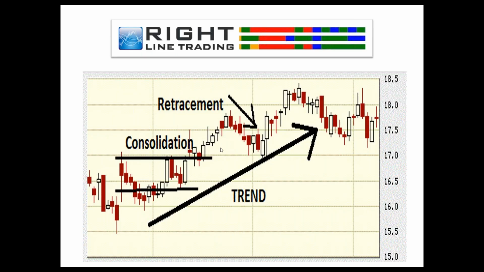The other thing that can happen in any stock is that it can take a retracement back to support. There is no way of knowing when that's going to occur. On a stock that's breaking out to a 52-week high, it can always go into consolidation. It can always take a small or a fairly large retracement to support, and then continue back to the upside.